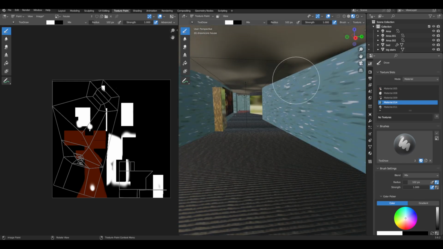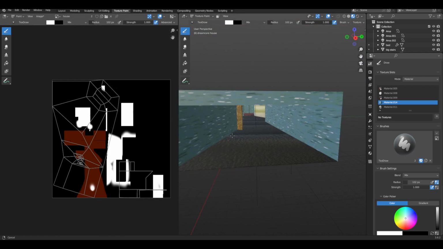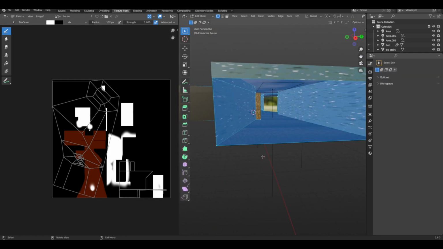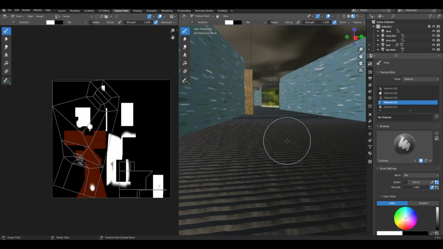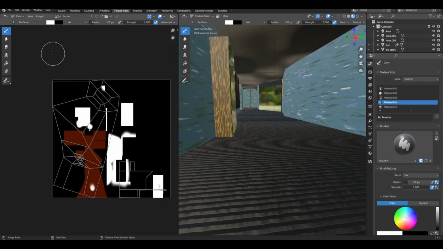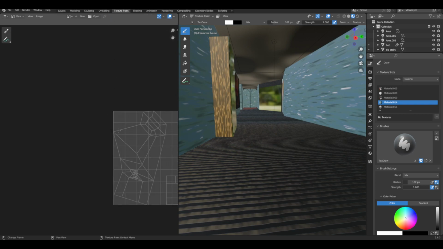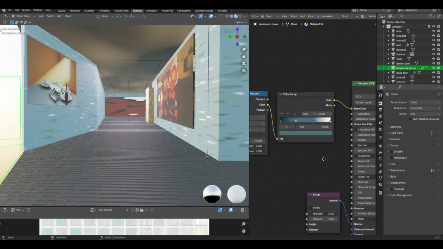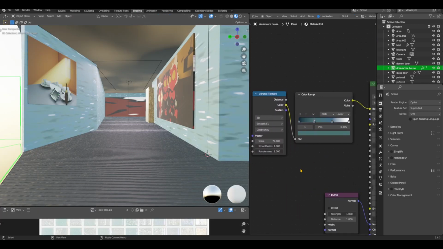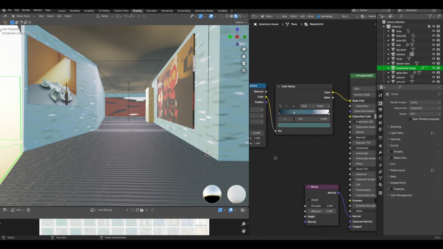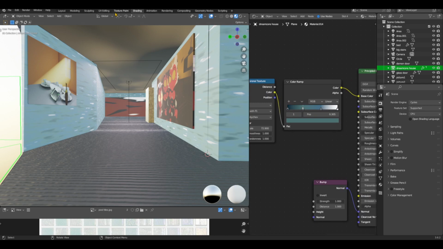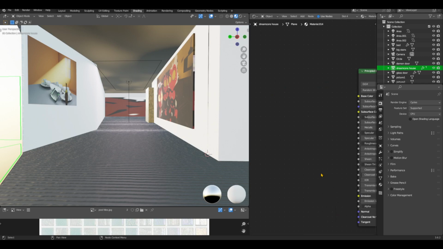Okay, I know what our problem is. Not with the vertices, but I know what our problem is with the texture paint and everything. So I think what I want to do is actually delete all that. We don't want that. So if we go on shading properties, well, we don't have an image texture, so why do I still have, oh, because of all this. Okay, I want to delete all this. Like I said, I want to upgrade, and I don't know why I just put a bump there, just not do anything about it.